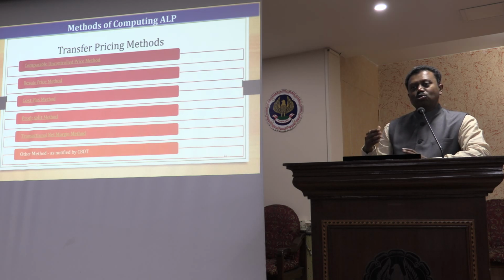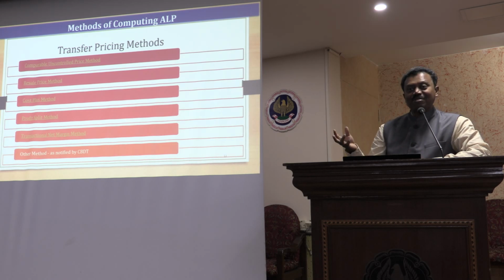Right? So you can imagine the amount of TP litigation that is there and the demands that are raised, and 20%, 10%, 5%, whatever stay you've taken, that money is lying with the central government. That becomes the working capital. So TP assessment can also be a working capital strategy.